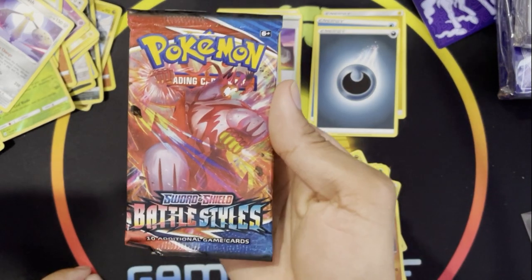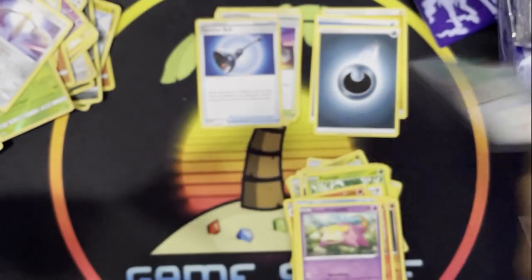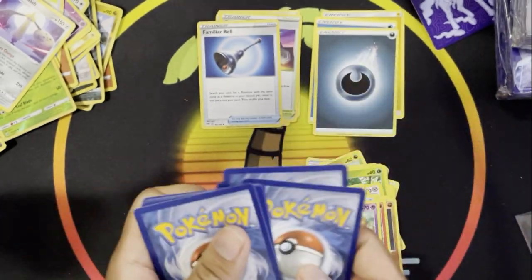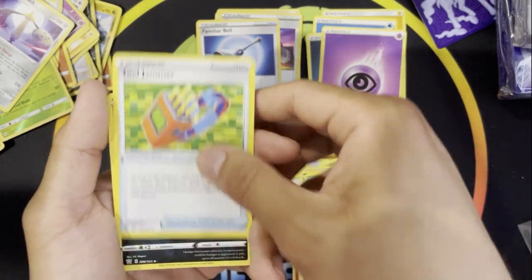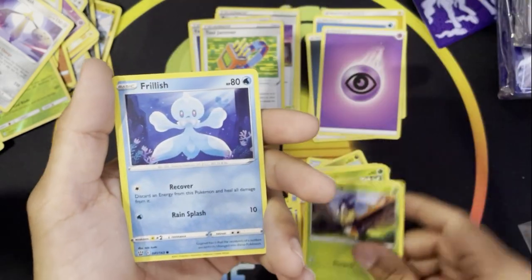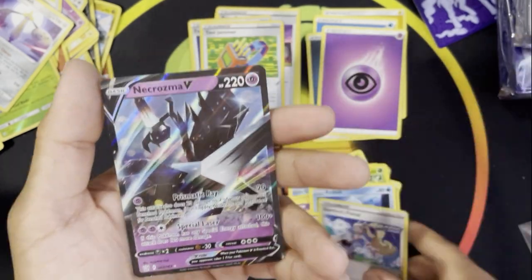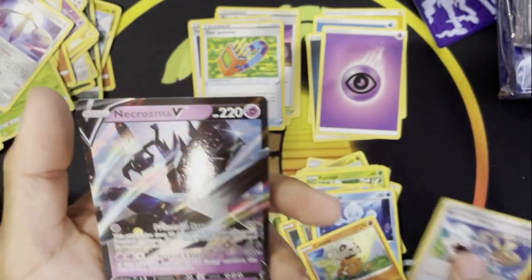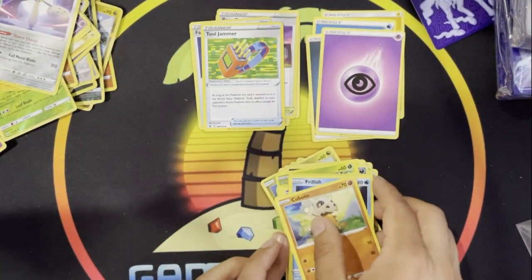Alright, last pack of the box. A white coat card. Let's go. 1, 2, 3, 4. Psychic Energy. Bruxish. Tool Jammer. Morpeko. Chimecho. Rolycoly. Blitbug. Frillish. Cubone. Corinna's Focus. And a Necrozma V. These are actually pretty good in actual decks. Not the way we do.